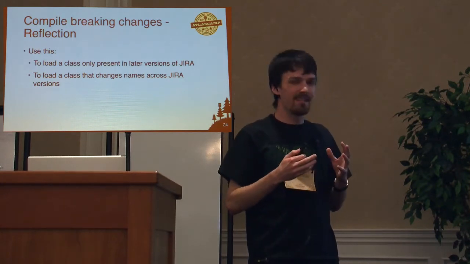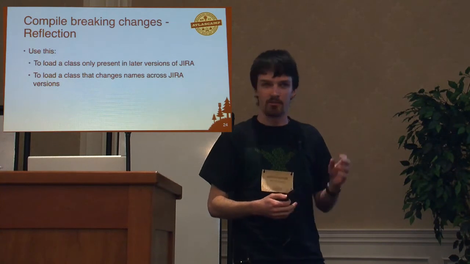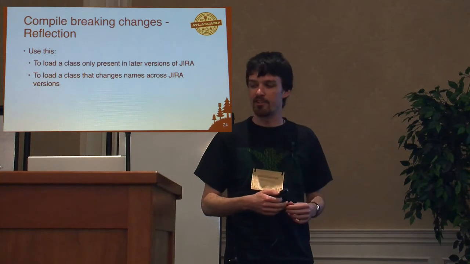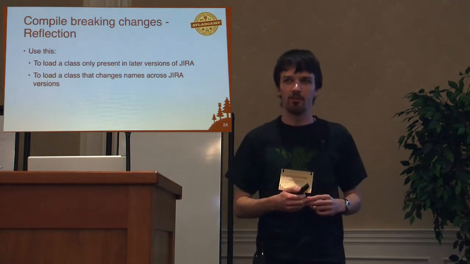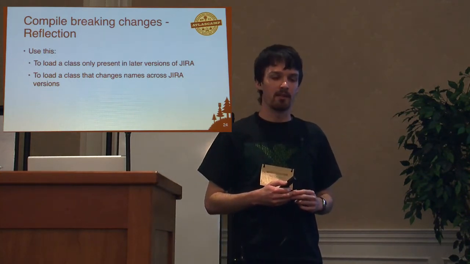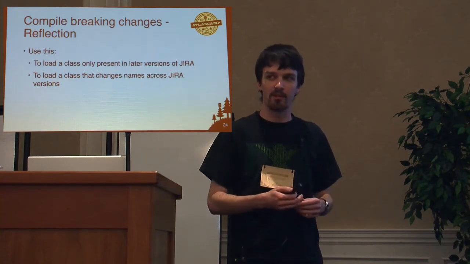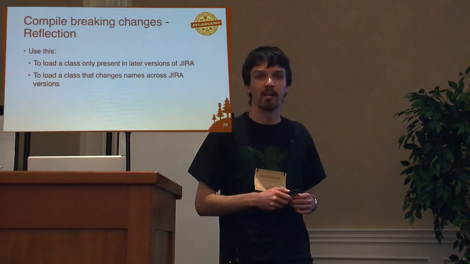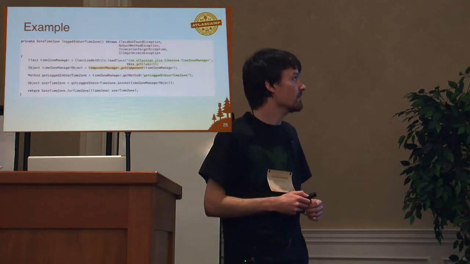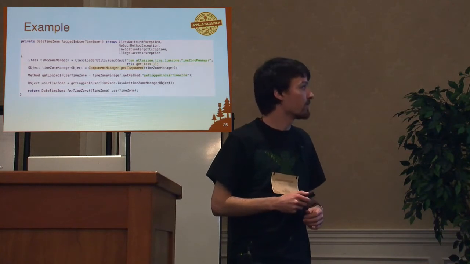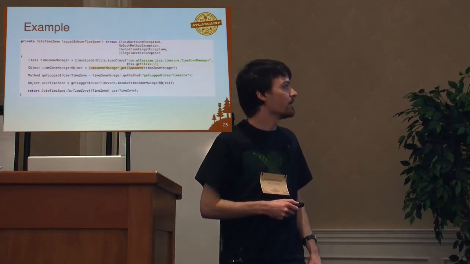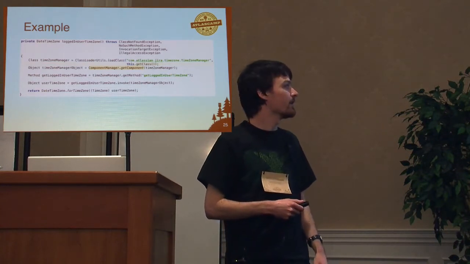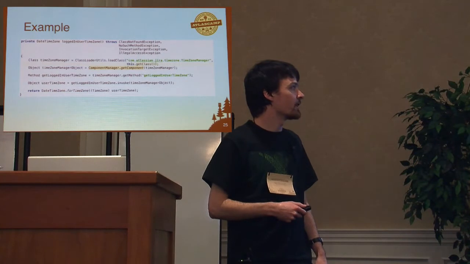So it's used mostly to load a class that's only present in later versions of JIRA, or to load a class that changes names across JIRA versions. And this is used within Bonfire for dealing with the time zone manager, which only exists within JIRA 4.4, and in JIRA 4.3 and 4.2 it wasn't present. So here's an example from Bonfire's code where we're loading in the time zone manager and getting out the getLoggedInUserTimeZone method and invoking that to be able to find out the user's time zone.